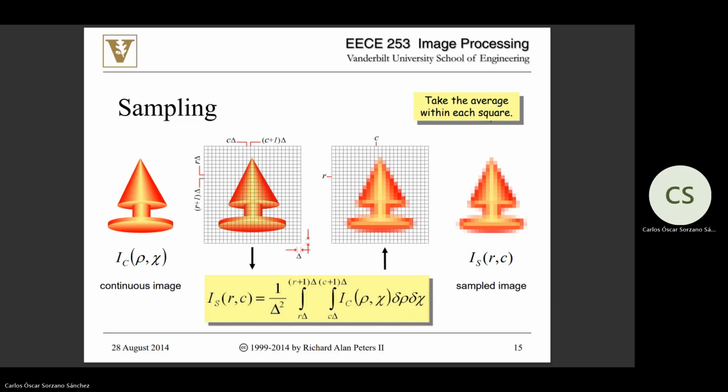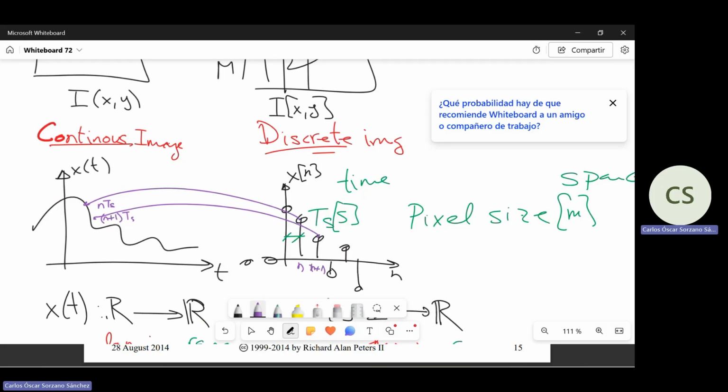And this is in continuous coordinates. These are r delta, r plus 1 delta, but I will store them in a discrete signal. And the discrete signal will say, okay, r is in the middle of the pixel. So this value that we have computed here is associated to the middle of the pixel. You see that this r is in the middle. It is not at the borders of the pixel. It is at the middle of the pixel.